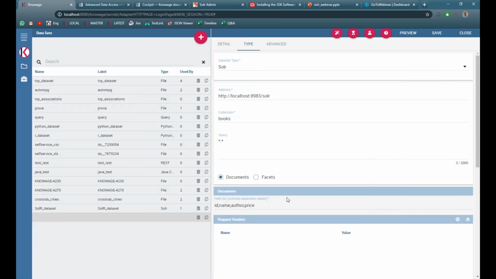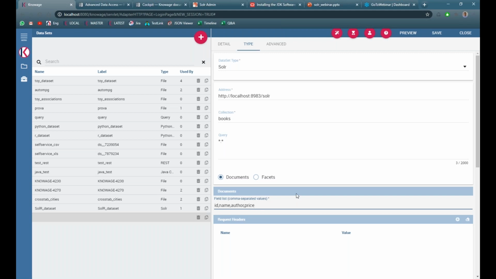So when I create a SolR request, I can manipulate, modify, and pick the columns that I am interested in. Whenever I change this field, I will see the output dataset changing.